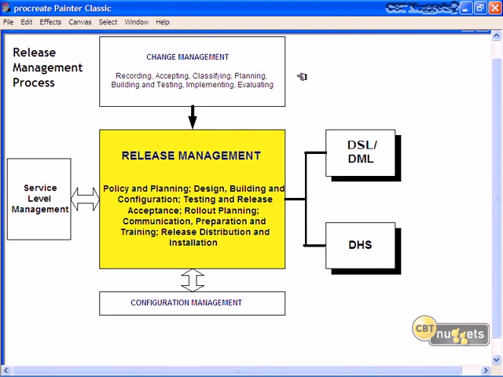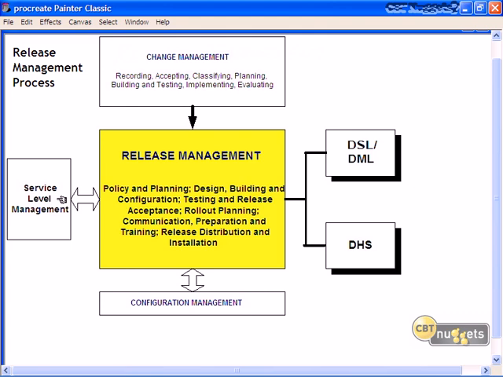This is a nice diagram courtesy of the itSMF, and I'm going to use this to basically explain this release management process. Also, we're going to look at its relationship with other IT services, and then of course we'll break down what's happening here in release management, as this is kind of our list of activities or actions. First of all, this is all basically driven by service level management based on the agreements that you have from your IT services with other entities, agreements about available software and available hardware.